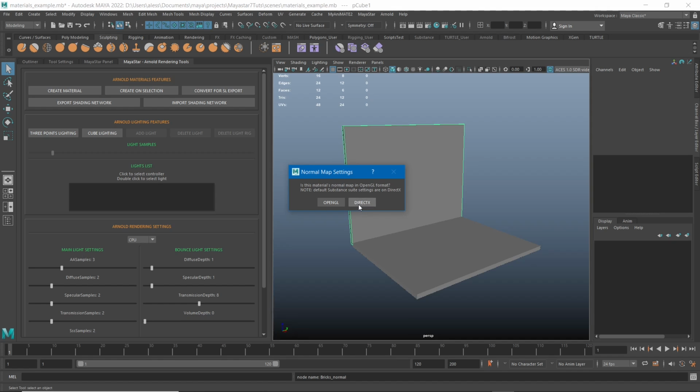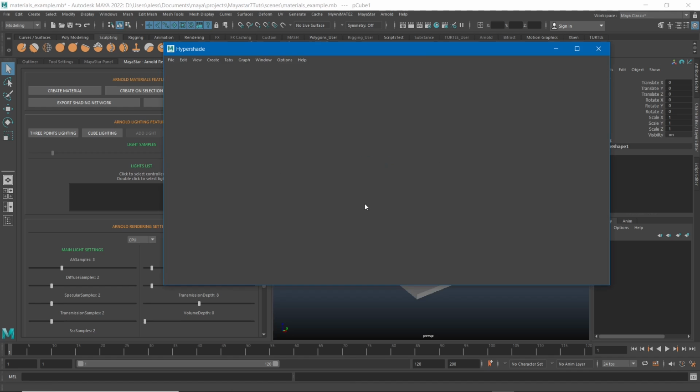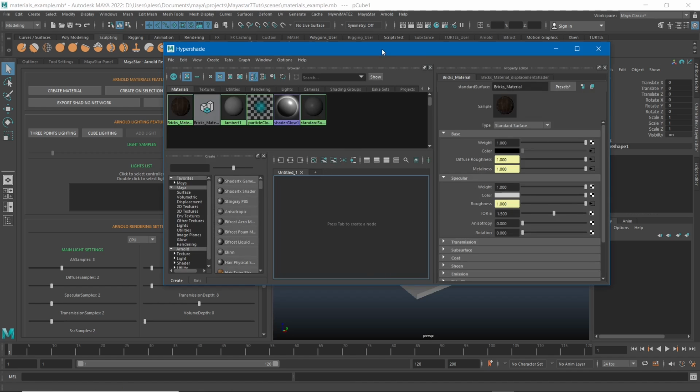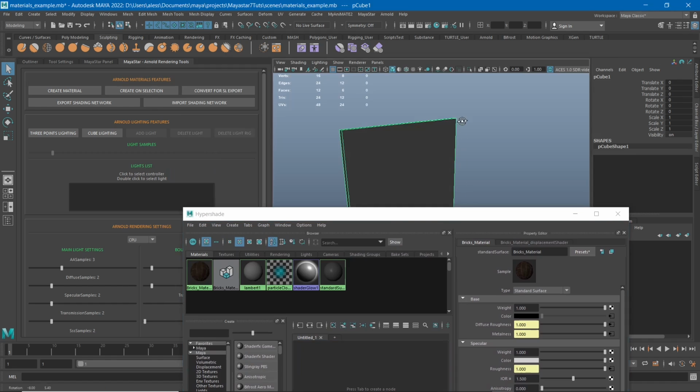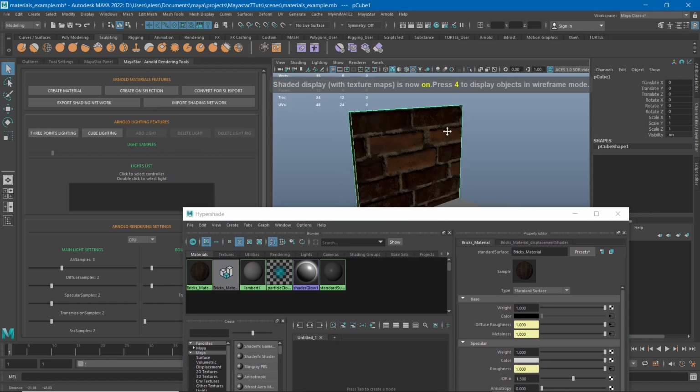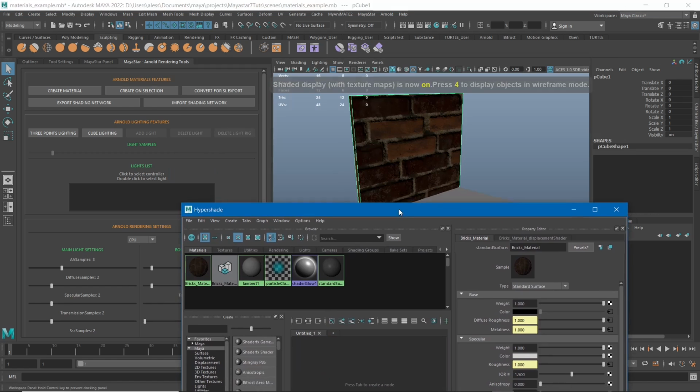But you can change your default or set it on a project basis, and so if you have set it as OpenGL, just choose OpenGL, so that these settings would be applied correctly to your material texture here in Maya. So I'm gonna click on DirectX, and the material has been created. I will hit 6, and this is what we see here.